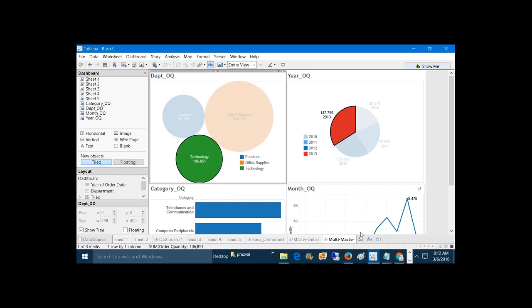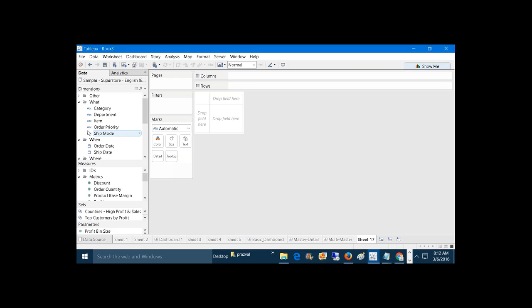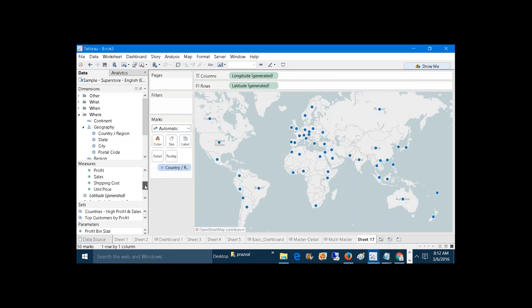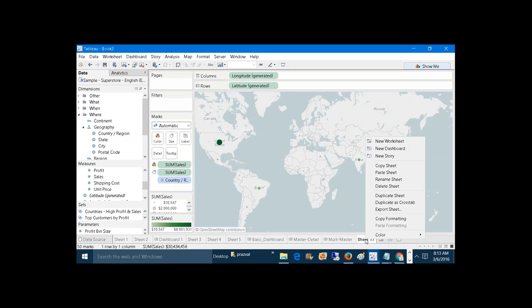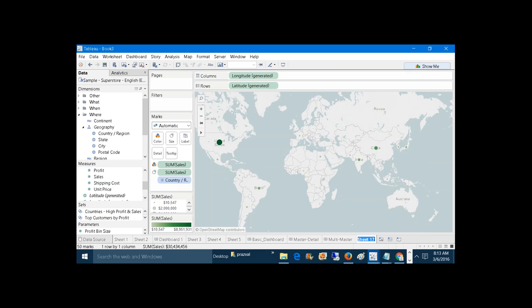Just go to Tableau, create a new sheet. Click on country, drag sales. I'm building country sales. Let me name it as country sales.